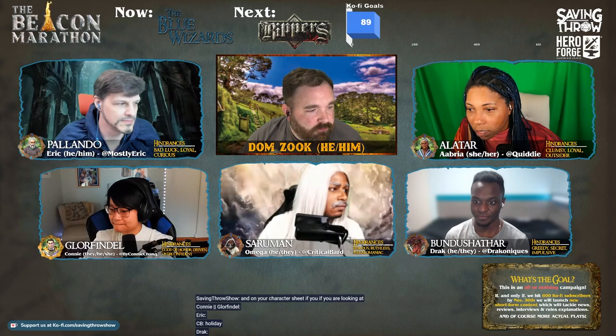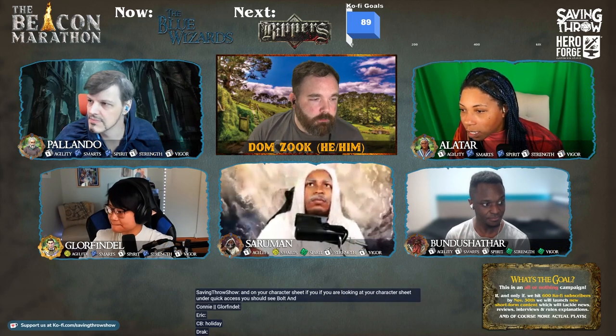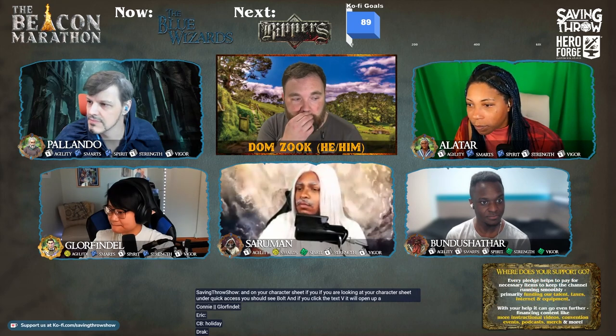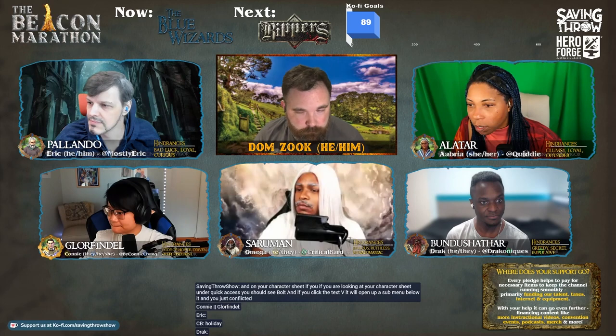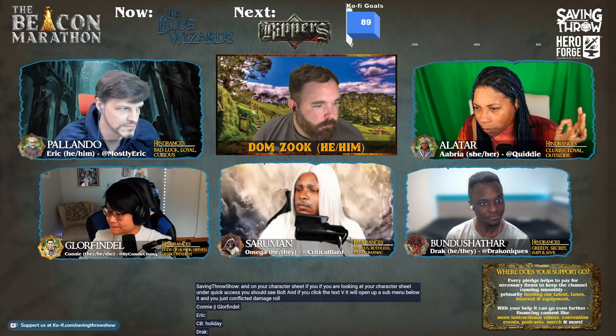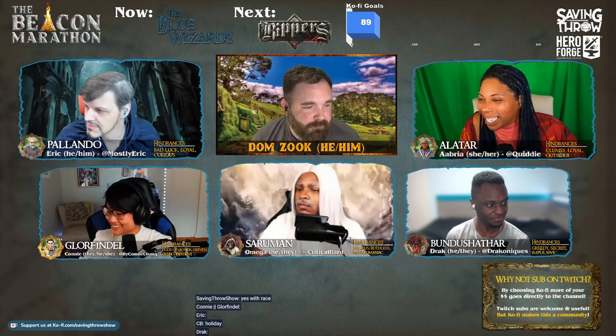If you are looking at your character sheet under quick access, you should see bolt. And if you click the text bolt, it will open up a sub menu below it. And you can just click that damage roll button. Should I click with roll raise or no? Yes, with raise. You said it and then I didn't do it.